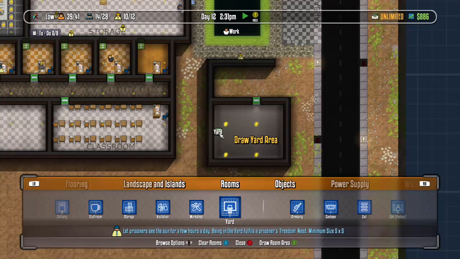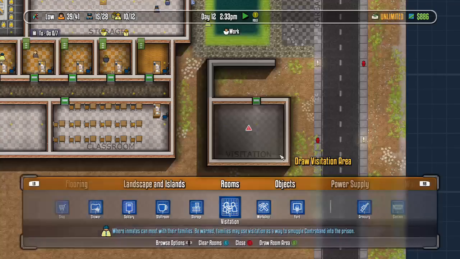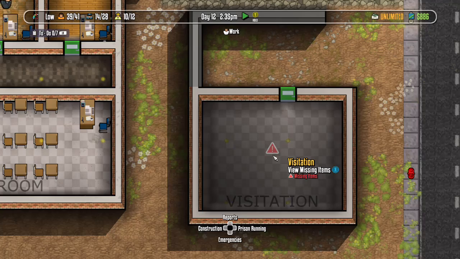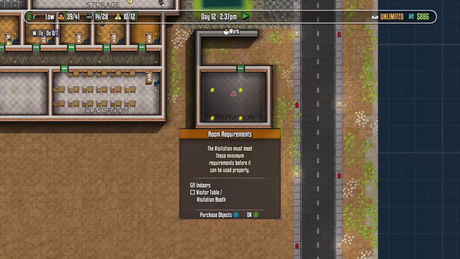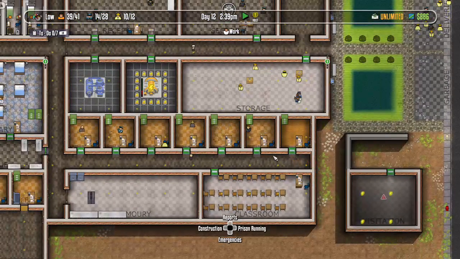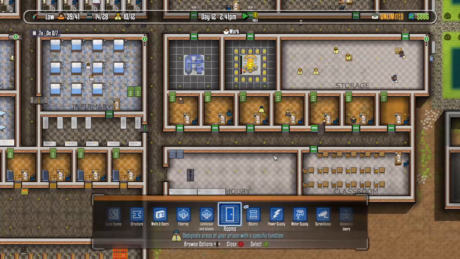And they will also require, like, if I put down visitation, you will see it says missing. I will go ahead and press the X button, and it will say it needs a visitor table and visitation booth, as some rooms will require a certain amount of objects be placed in before it can be designated as a room and be used.